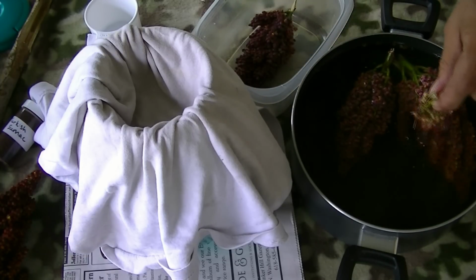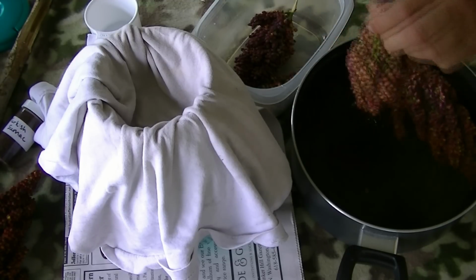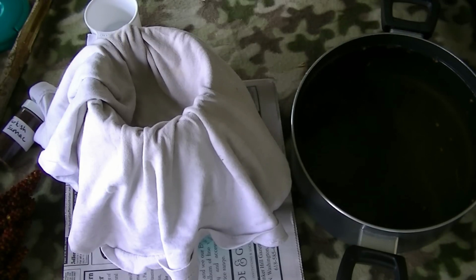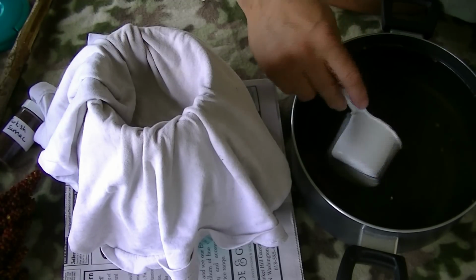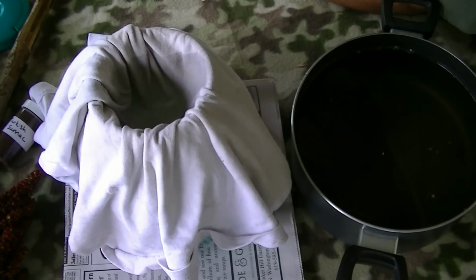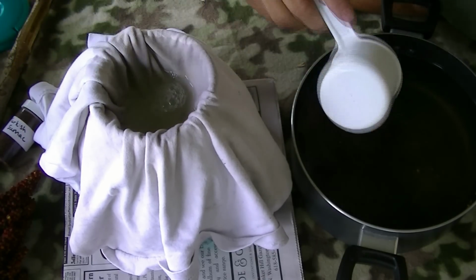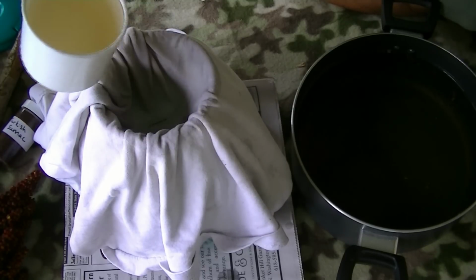I'm going to take my flower heads, set them aside to another container so I can try to transfer this. These heads I will keep. I'm going to dry them, and they'll be usable for making breads and stuff. And you think you're going to get a pink color, but not necessarily. If you look at this, it has an orangish color.